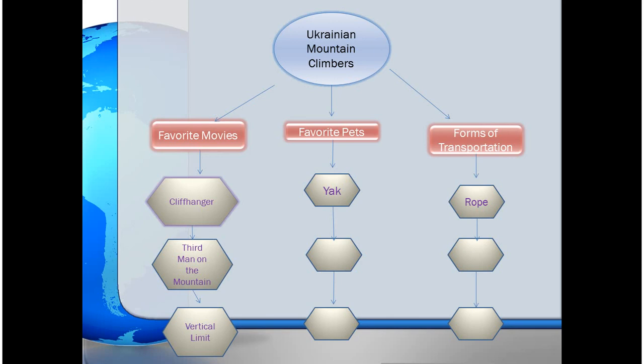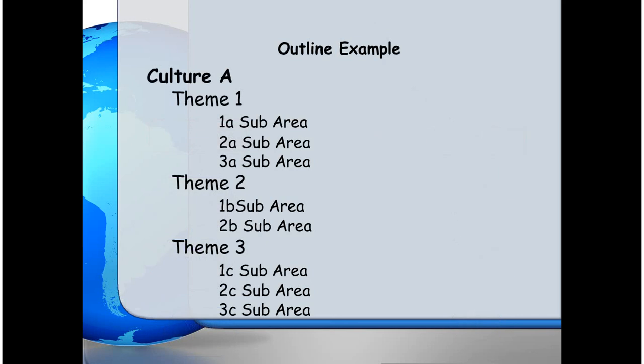However, the areas of interest represented by the six-sided figures will probably not be the same for both cultures. So we have to have these concept maps put together in a way that we can read them. If you want to go the old school way and do an outline, that's fine. Just list the culture, list the themes, list the sub areas, just as you would in a normal outline. The requirement is that you have either an outline for both cultures or a concept map for both cultures. So you're going to have two outlines or you're going to have two concept maps.